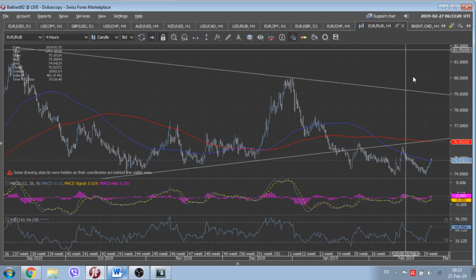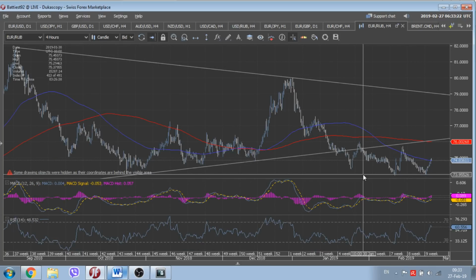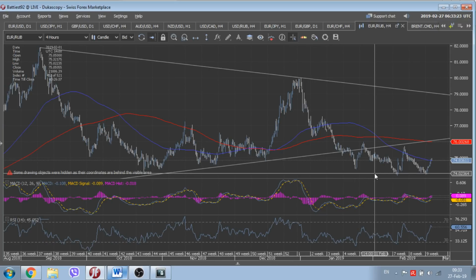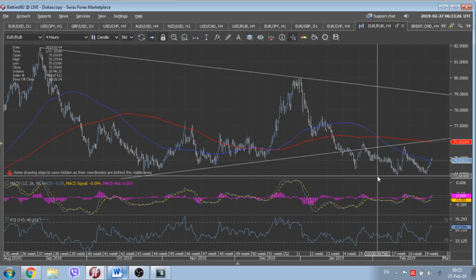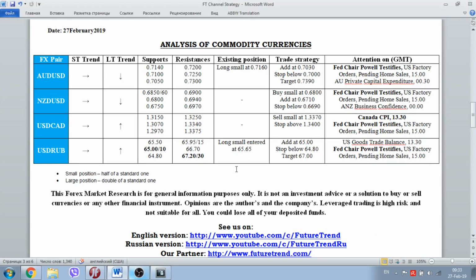The same applies, by the way, for the euro ruble. There is a pivotal support barrier at 74, and while above that level, euro ruble should remain very well supported and could extend its current upside momentum, also because of the strength of the euro currency. All in all, the situation at the moment is as we presented to you today.